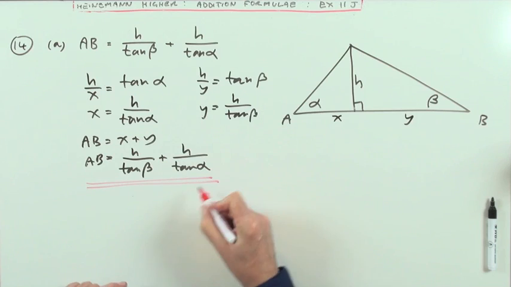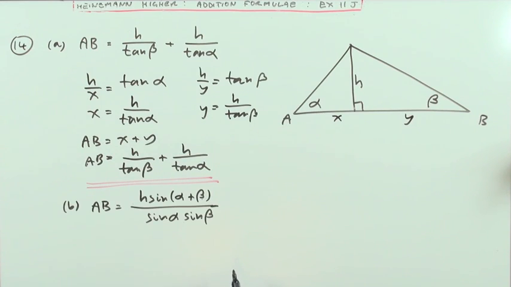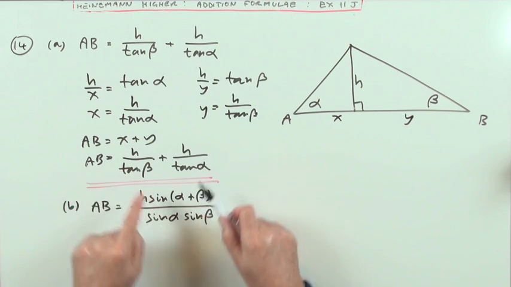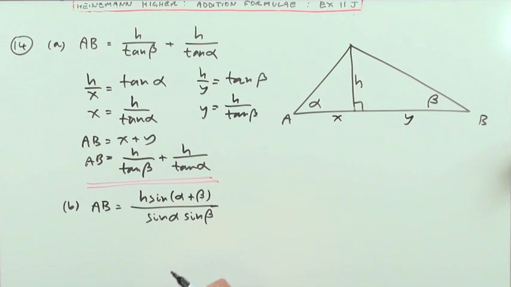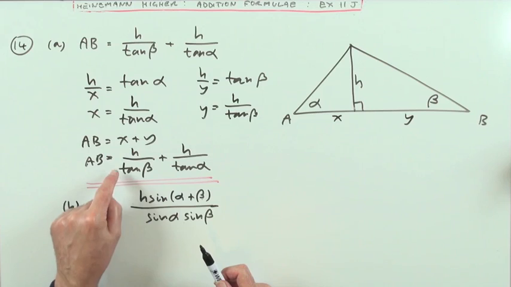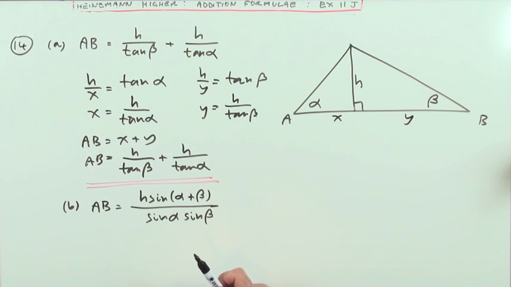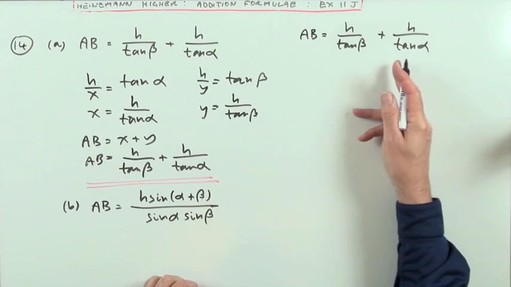There was not a great deal to that. In part (b), to show that this same expression can be written as this: well, there's two things I noticed. Instead of two fractions there's only one fraction, so you must be adding the fractions together. The second thing is there's no tangents, so I must be splitting the tangents using some other identity.